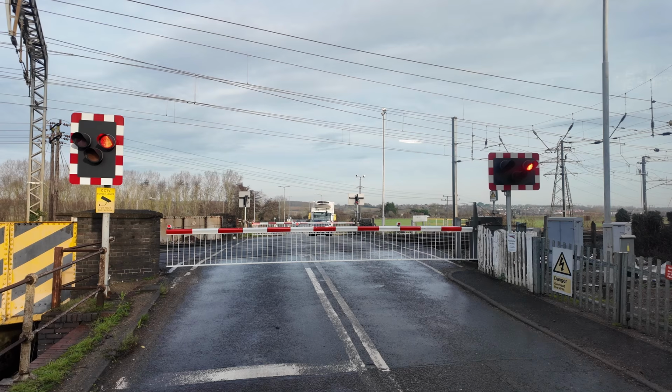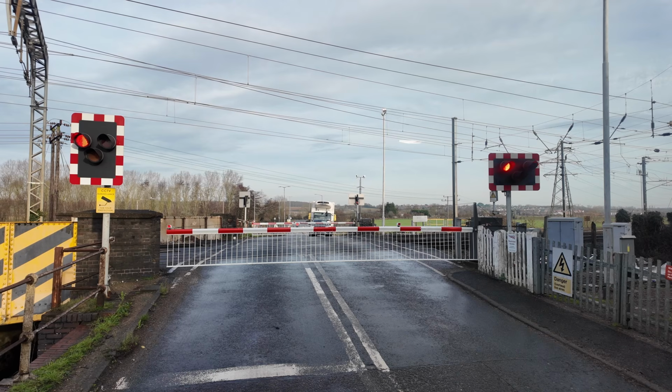So the bridge is 2.8 meters or 9 foot 6 inches. I've not actually had Dennis measured yet to see how tall he is, but I'm quite sure he wouldn't fit underneath that. But it is something I do need to do, is get him measured. But I'm just judging on what vehicles I see go under and what vehicles I see go over the level crossing, which is what makes me think that Dennis wouldn't go underneath. And it's probably not the best advertising slogan to see a fire engine wedged under a bridge.